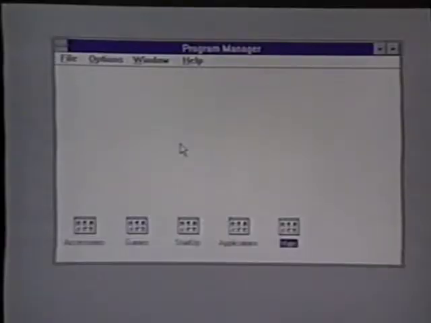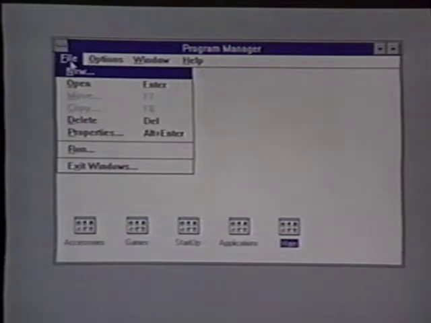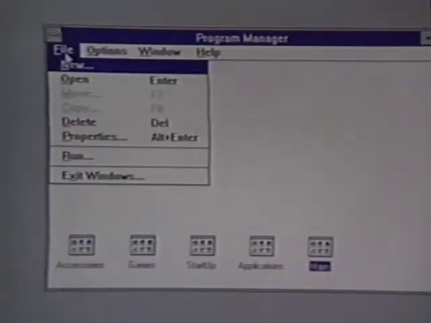We'll look at the pull-down menus in Windows. You will find pull-down menus in nearly all Windows applications. These menus contain the options available for working with the program. It's important to learn the methods of working with pull-down menus if you want to get the most out of Windows. As we point and click on any of the options in the menu bar, a pull-down menu appears. To use an option here, we simply press the first mouse button as the pointer is over the selection we want. In this case, we will arrange the icons.